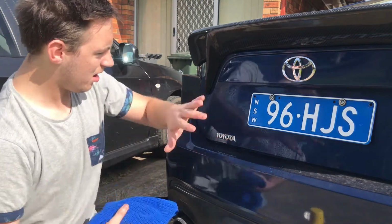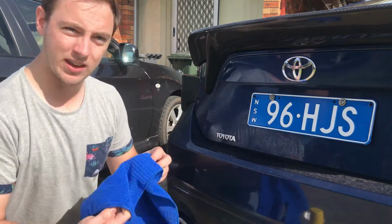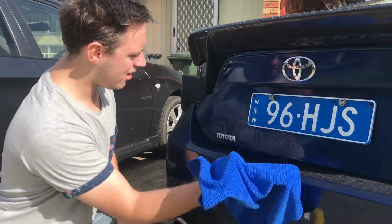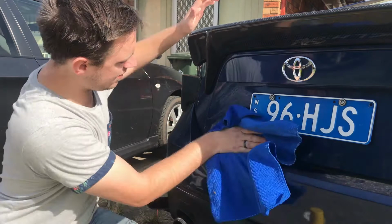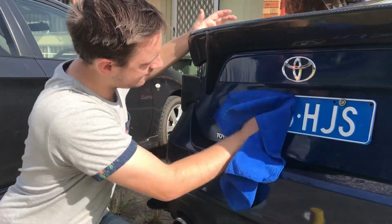Spray it around the area, because you're going to be applying heat all over here, so you don't want all of that to be crap. And grab your microfiber cloth and just clean around it.